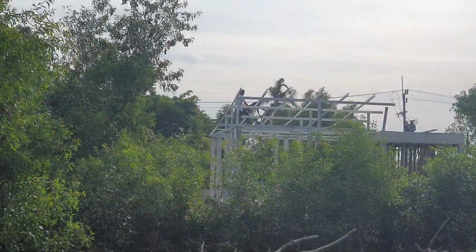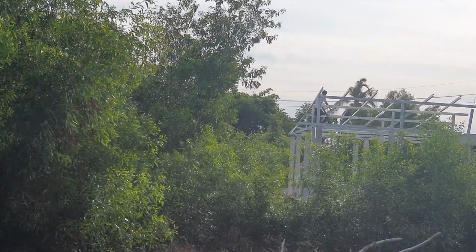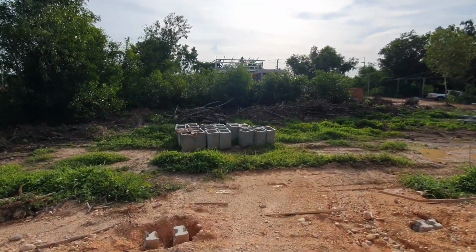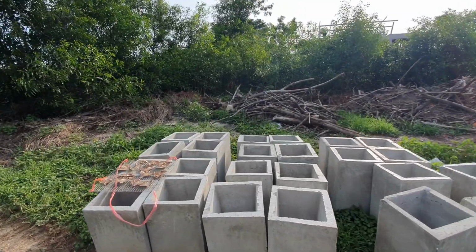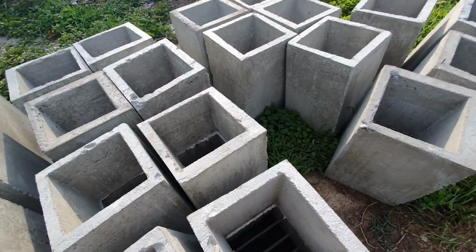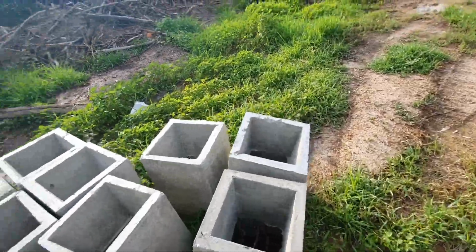The neighbour's house, the roof's starting to take shape, starting to go up. It won't be long before it's finished either. These square boxes, I do not know what they are. I have no idea what they are. I don't know, I haven't got a clue. They tunnel inwards and they got a grate. Don't know what they are.